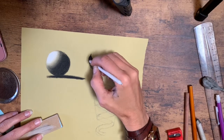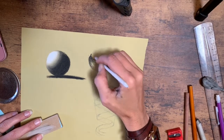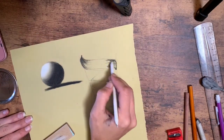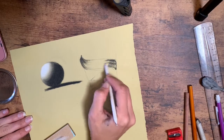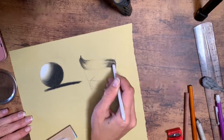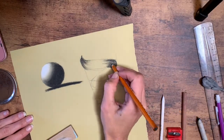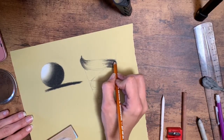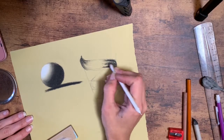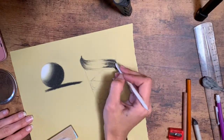So you don't have to put a lot of charcoal there. You can just take your blending stick and start to smooth it out. And your blending stick will also create that hair texture, those lines. So once you have finished with this first layer of the blending stump, then switch back to your charcoal pencil and you'll just basically be layering back and forth a bunch of times until you get the right texture and the right value going through this first chunk of hair that we have here.